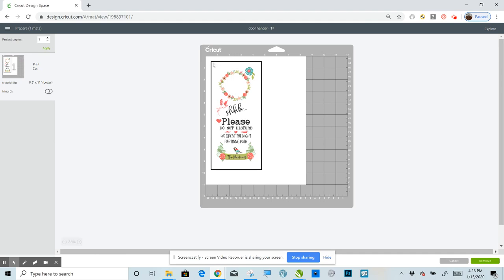When we send it to the printer, it'll print with this around it. Then we load that right into the Cricut. Load it up, put it on a mat up in the upper corner so that you're putting it square, so that the top and the left side align with the actual grid on the mat. Then load it in, and your sensors will find where it should cut. Press the button and it'll cut around the outside of your hanger and you're going to have a beautiful hanger. And that's it. That's really all there is to it.